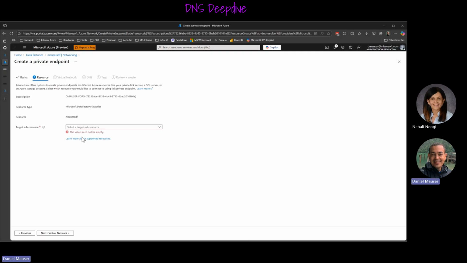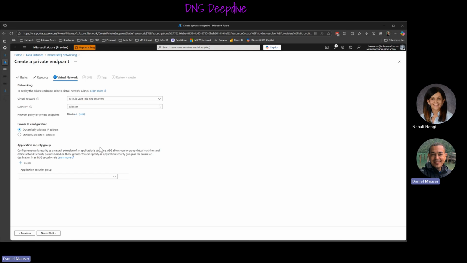And I'm going to pick, like I mentioned, we do have two sub-resources, which is the data factory itself, which covers the data plane. And the control plane to access the data factory portal, we need to rerun the same private endpoint, and later I'm going to do that because I'm going to expose both of them. I'm going to expose first the data factory.